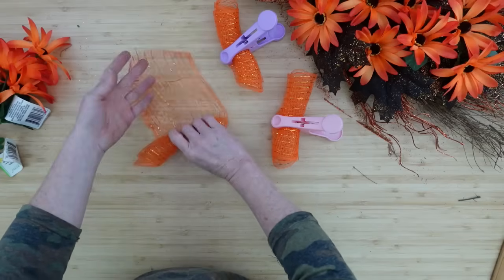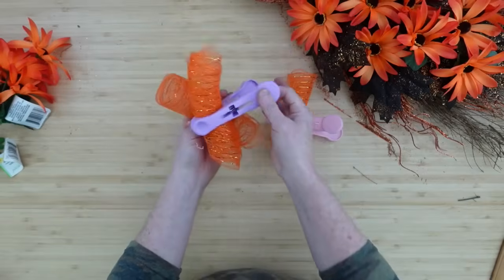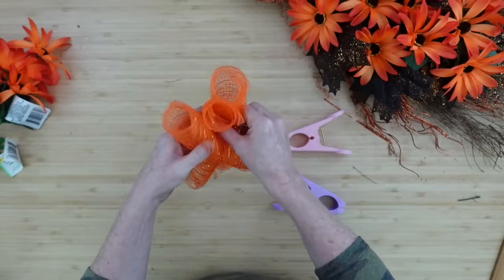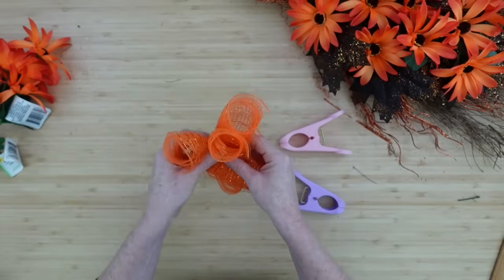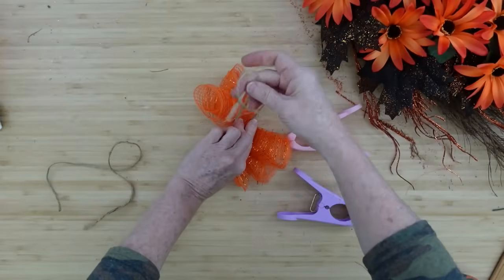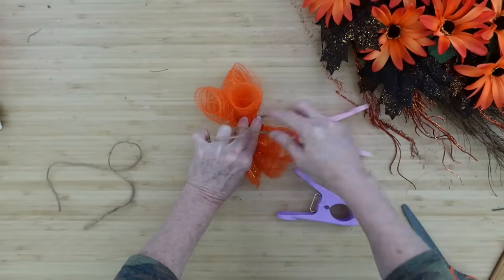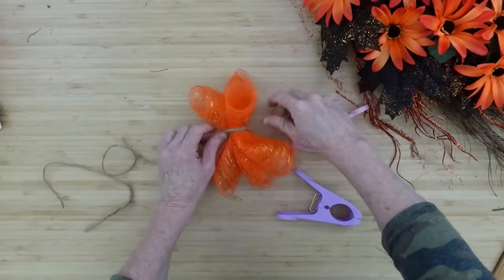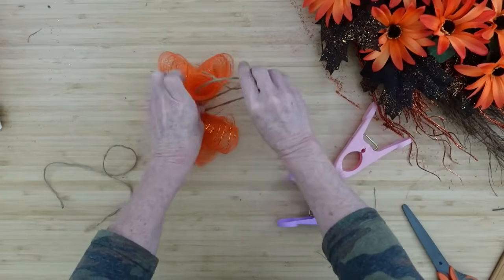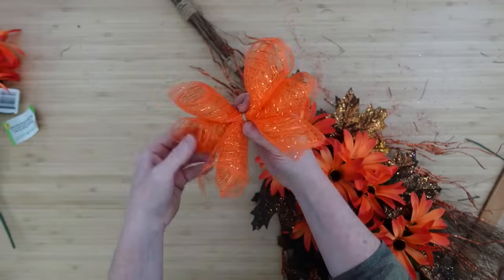Roll, roll, roll, roll. The bigger you allow that roll to be, the bigger your bow or your little bundle will be. So if you get them real tight, they're going to be small. You make them about the diameter of a quarter or better, then they're going to be bigger. I'm just going to use jute here to tie these three together, and I'll leave my string long so that I can use that to tie it onto the broom.